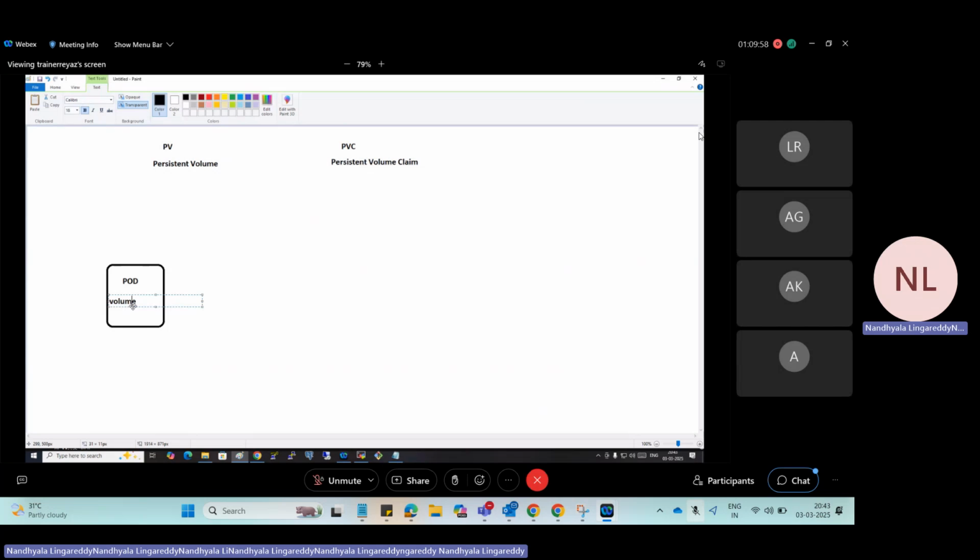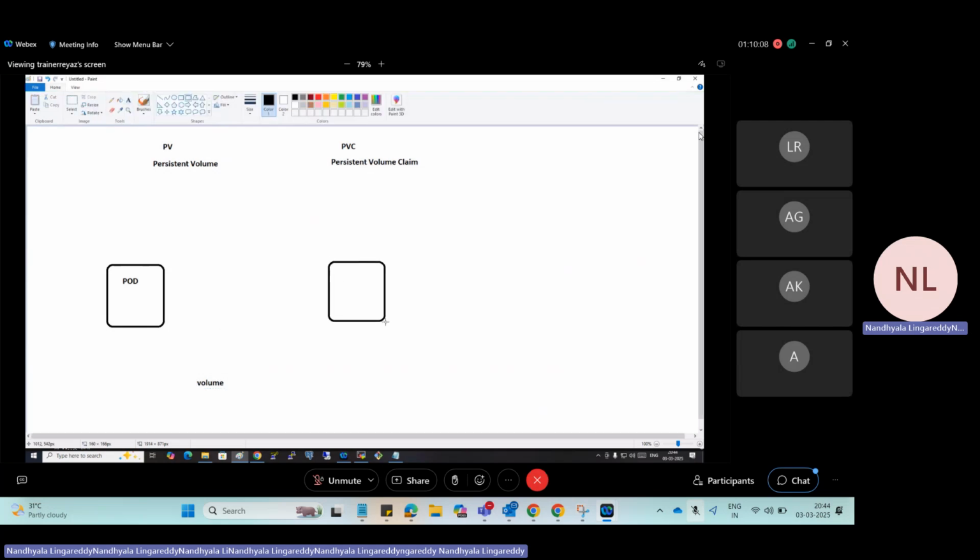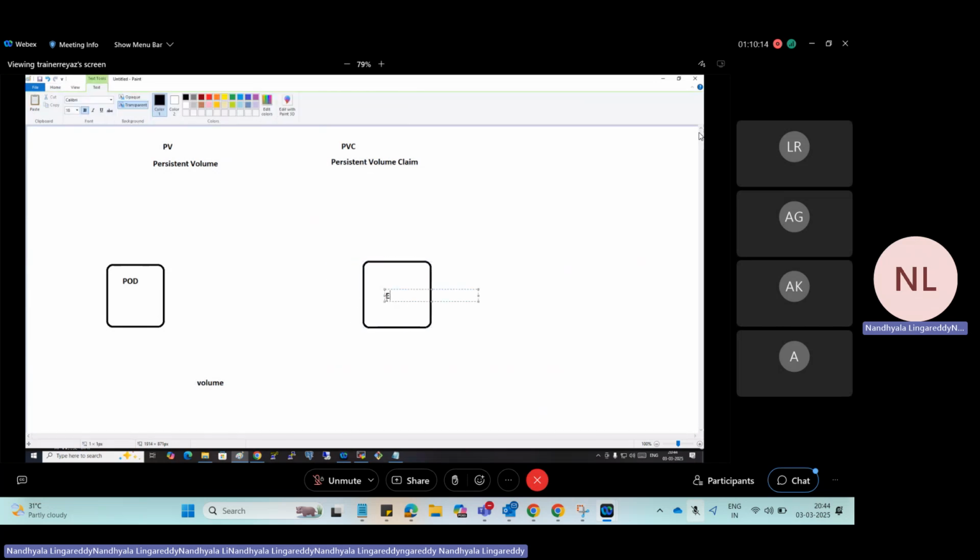You cannot create the volume here because if the pod is gone, this volume is also gone. So for that reason, just keep it aside. What I have is the EBS volume. This is external storage.